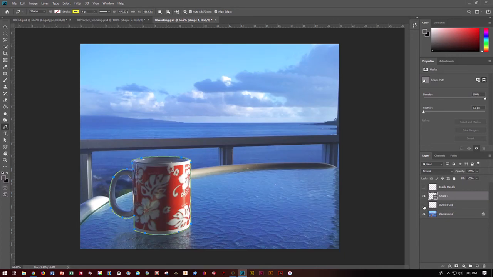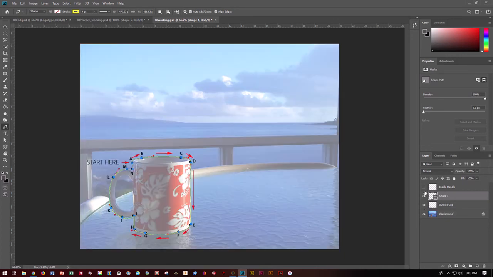So you can kind of see the nice little yellow that we've got selected there. So now if you go over to your paths panel, you now see we've got that little cup outline right here in our paths panel. But we actually want to add a second shape because we want to make sure that our cup has the inside of the handle actually cut out. Let's go ahead and do a Control S to save what we've got so far.